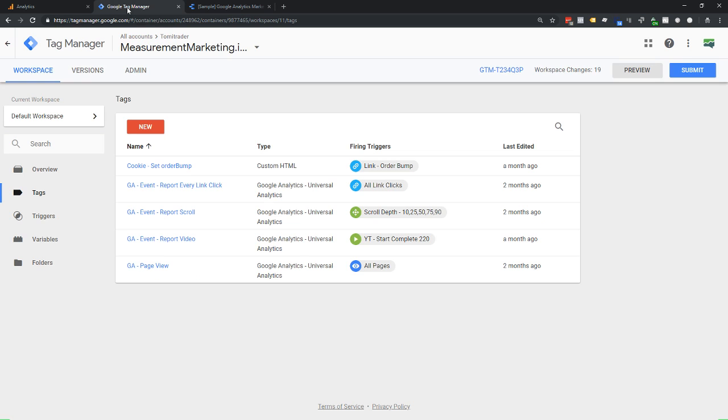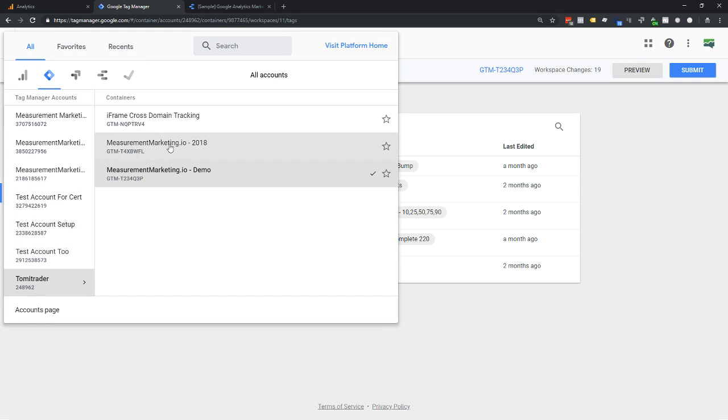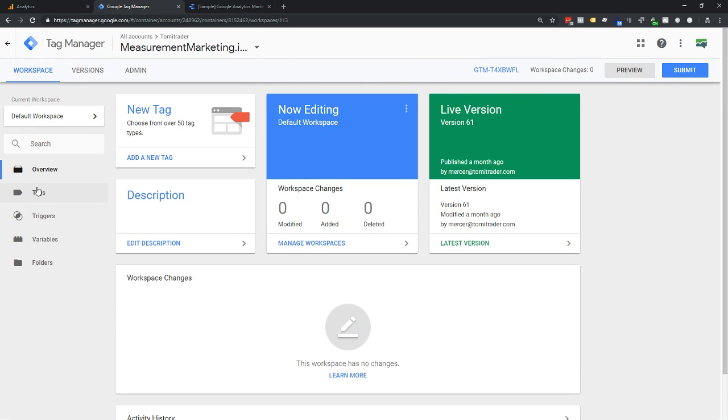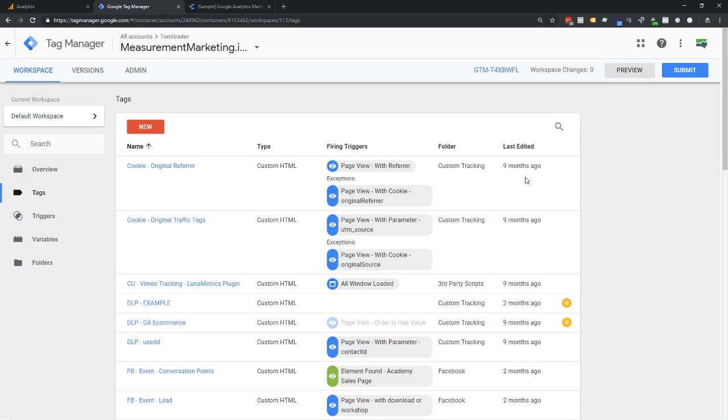Now, Tag Manager, much faster audit. I'm really just looking at level of sophistication. So in this case, if this was their Tag Manager, I would come in and say, okay, they've got some basic stuff. They're trying some advanced stuff, and it's all pretty recent. So Tag Manager is a fairly new thing to them, as opposed to something like this particular container, where if I came in here I would say, okay, well, this 9 months ago, right? So I would kind of sort by date.